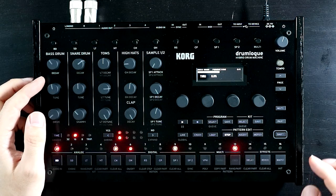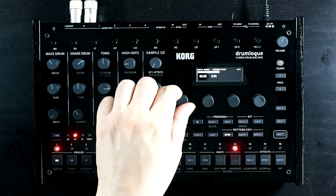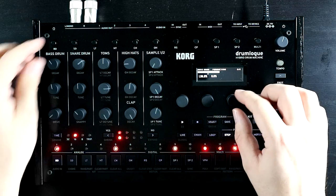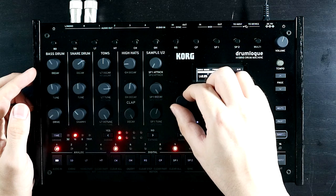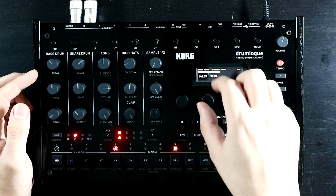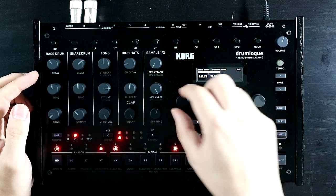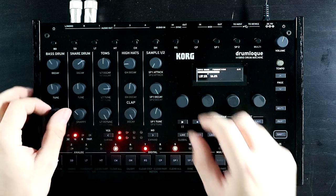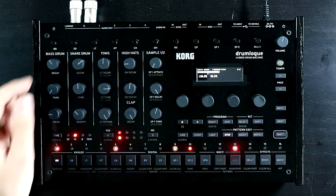Cool. We also have on most of the parts a filter that we can apply here. You can either have it turned off where it says through. We can high pass it in one direction and low pass it in the other direction. Maybe give it some filtering with some resonance to get that kind of attack at the cutoff. The resonance, incidentally, will self-oscillate, which is kind of cool because you can really get a lot of character into the sound. Something like that, I think.